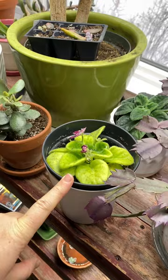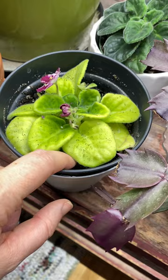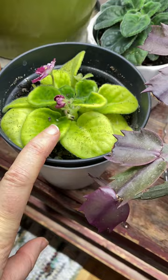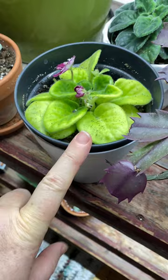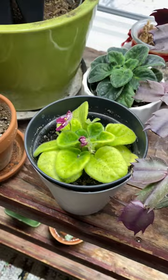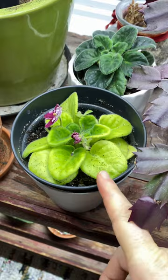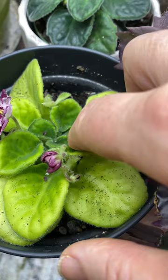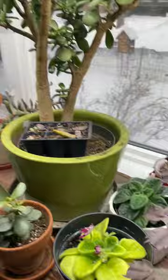This is an interesting violet because it's chlorotic — the leaves are not as dark green as they should be. This is actually a clipping from this plant. So instead of using violet fertilizer on this, I am using the orchid fertilizer because it has a higher N (the first number) and a lower K — potassium, the third number. Because an excess of potassium can actually show itself as chlorosis. I'm just testing that, changing my nutrient regimen, and I'm starting to see some payback — a little bit of dark green in the center of these leaves.